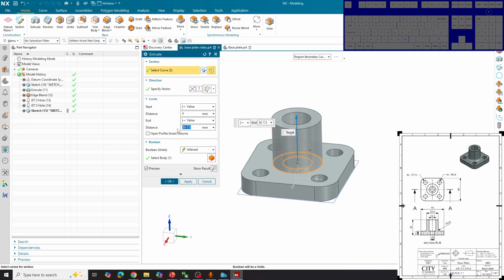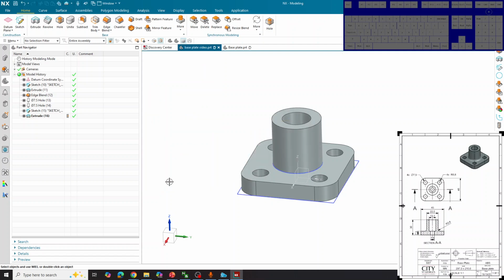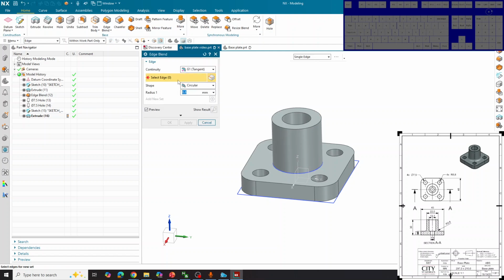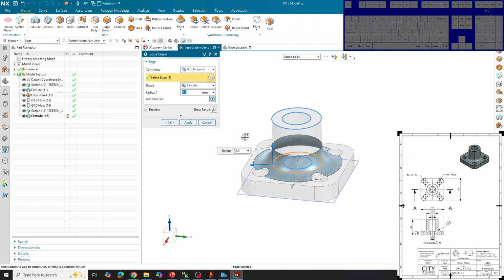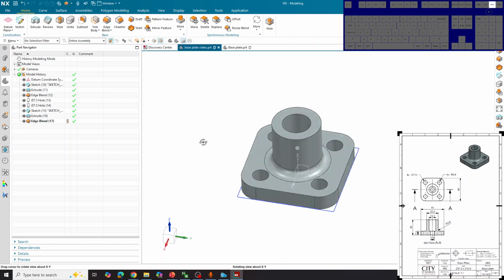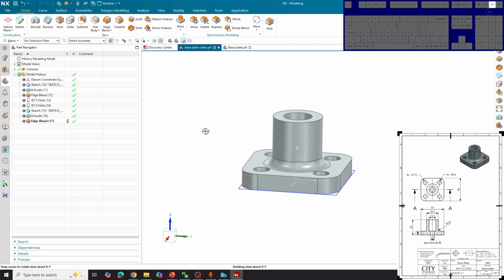So just to show you, 30 minus 7.5 was the same as 22.5. So you'll see no changes. Okay. Press on OK. And then finally, we need to give an edge blend right here, or fillet. Click on its edge over here and give it a value of 3.8. Perfect.